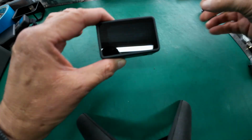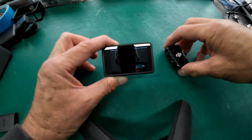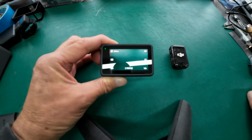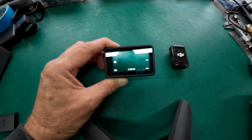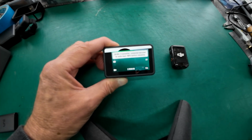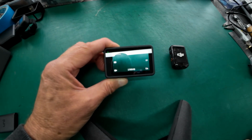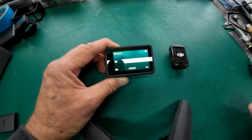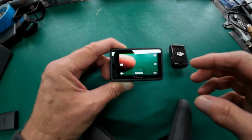Powering up, so I've got the wireless mic here as well, which is turned on. Yes, it is. So wireless mic turned on. I press to switch it on. That's it on already. And if you wait just a second or two, there we go. That's the microphone connected as well. It's as simple and as quick as that. Effortless. It's absolutely fantastic.